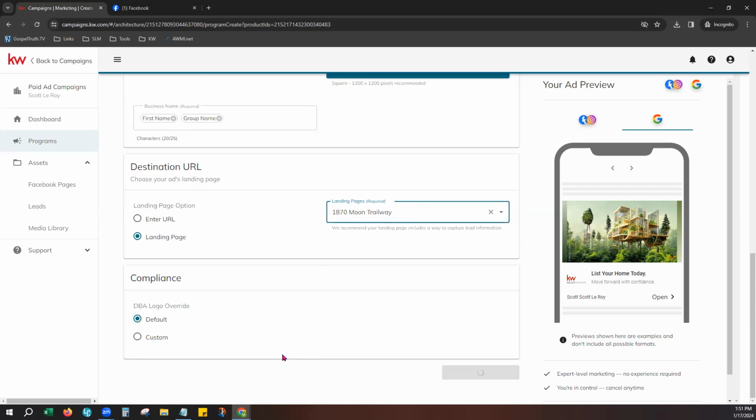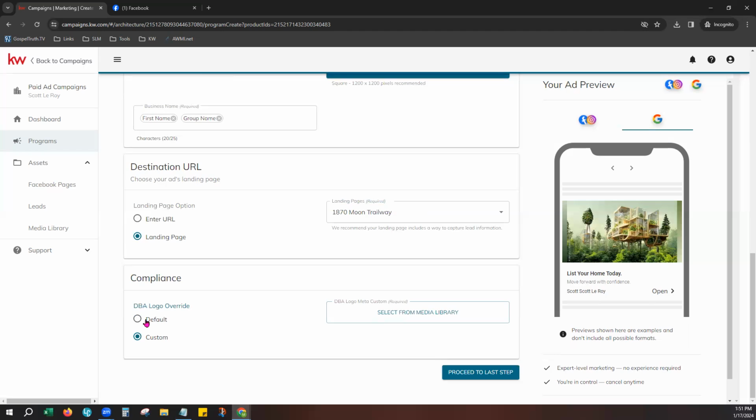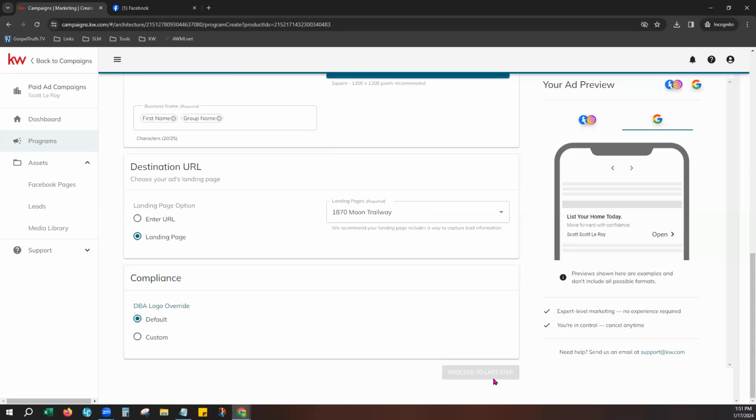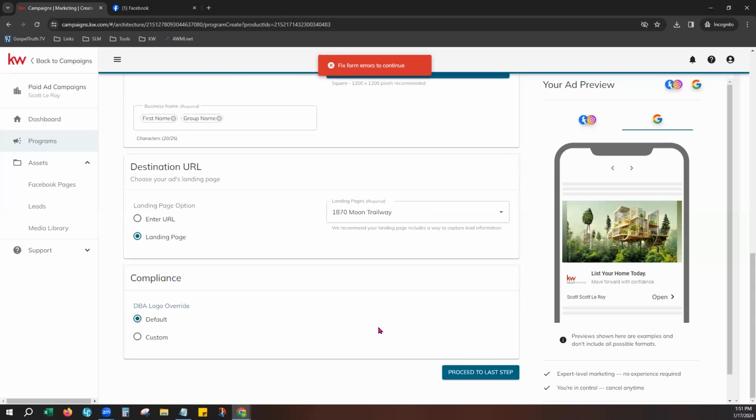Okay, and you just choose one there. Compliance option again, it will default and give that DBA logo. But if you have a custom one you want to upload, you can choose it here and select from that media library that we've been looking at. Okay, so we'll click default and it gives us that option again to proceed to the last step.